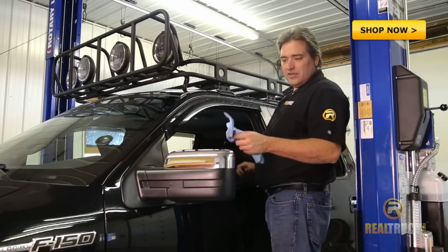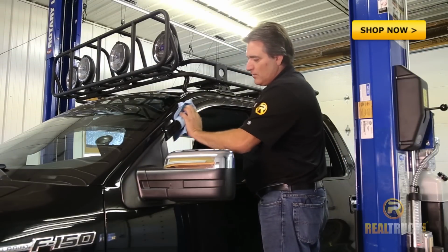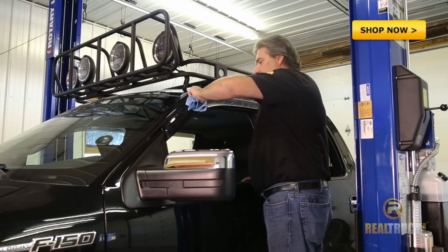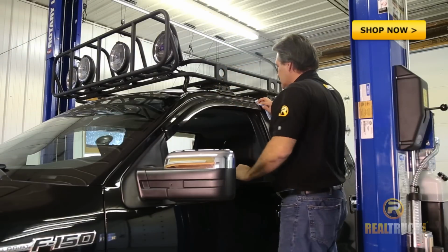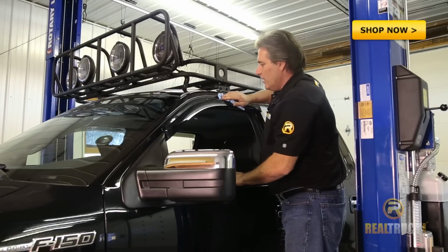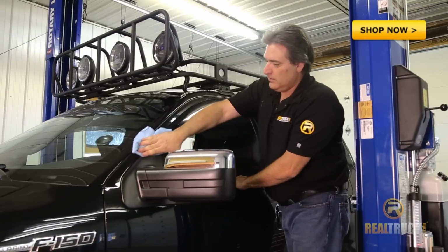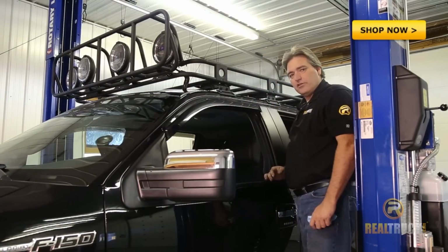What I like to do is just take a common shop rag and just kind of go along this. At the same time, you can wipe this off so that it looks pretty decent. But at the same time, you can push down a little bit more on it, and the rag allows your hand to slide over the plastic while you're putting some pressure on that. And then you can get it set down in there really well on the 3M tape. At the same time, you're going to give her a little clean off. And there you have it. That's the front ones. Now let's show you how to do the back ones.